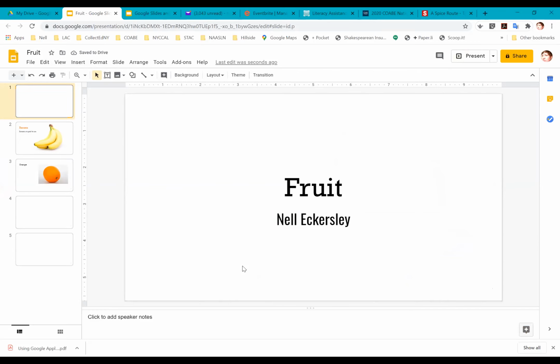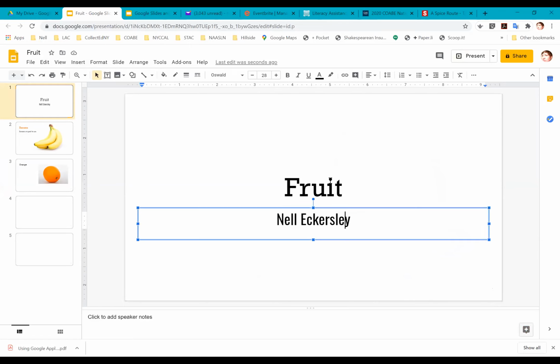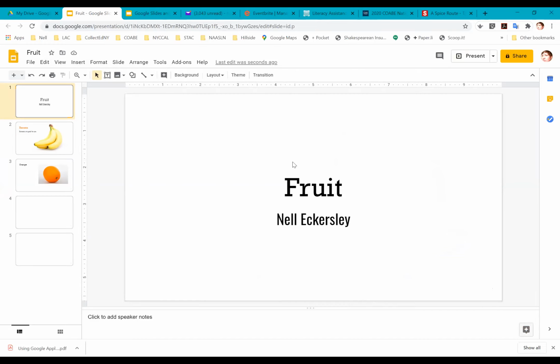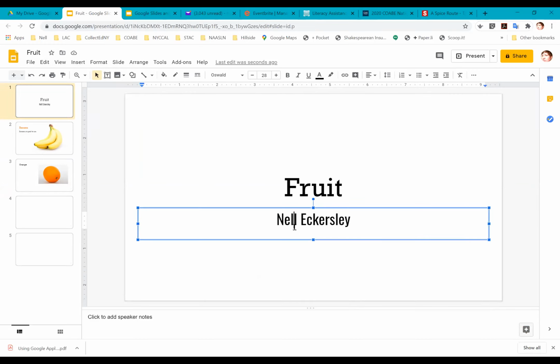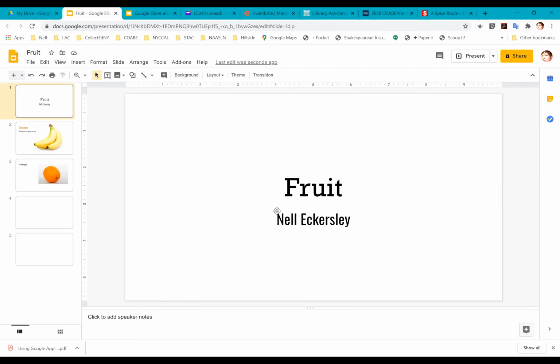So that's slide number 1. Notice as I click on different elements in here, I get different things in the ribbon. You always know that usually the corners are safe. There's nothing in the corners. So if you want to get out of editing any element, just click in a corner, and then usually all the elements will be unselected.